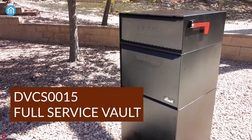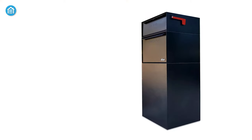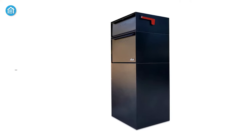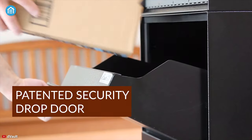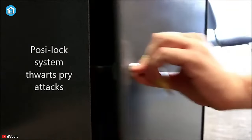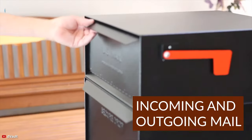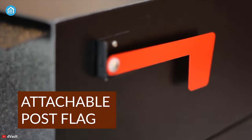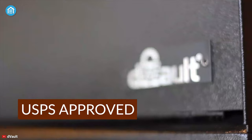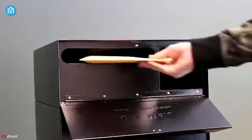Are you in need of a commercial solution? Then meet the Defront DVC-S0015, which was designed to prevent access to deposited contents. It's constructed from heavy-duty 16-gauge galvanized steel with durable powder-coated finishes, allowing it to withstand every outdoor impact without breaking a sweat. Its patented security drop and anti-pry dual-hook locking storage compartment prevents access to deposited contents, making it perfect for your home and business. For incoming and outgoing mail, it has a separate compartment, and the attachable post flag lets you know if there is any post for you. The parcel drop box is USPS approved, which means US mail can legally only be deposited into this locker.